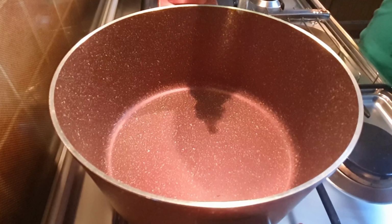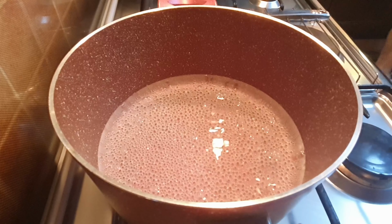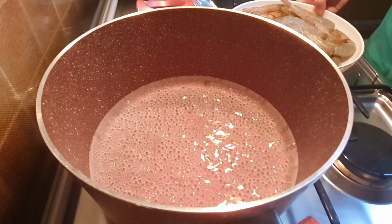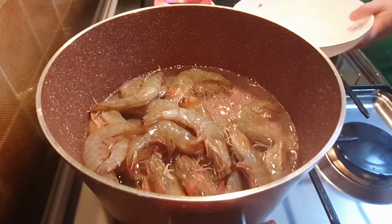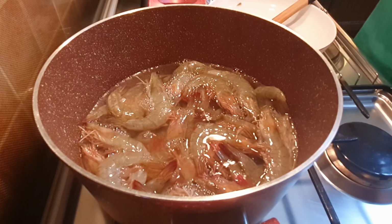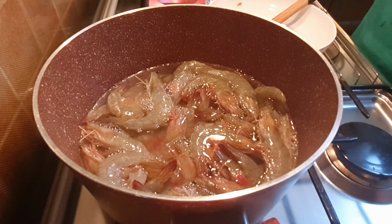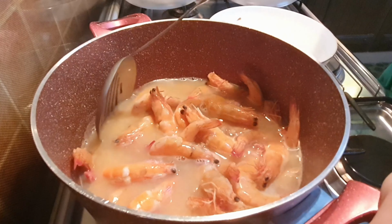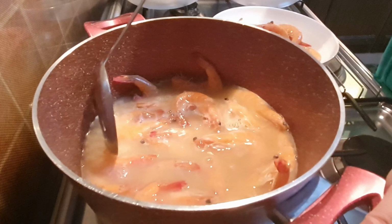Now we will put the Sprite in the pan. This is about a liter of Sprite. Now we will let the Sprite boil and put the shrimps. Put the shrimps down. Let it cook for a few minutes only, as overcooking the shrimps is not good since it is hard to peel off. Just let it cook for a minute or two. Now our shrimps are almost orange in color. Have to remove it now and keep aside. Again, as I said, do not overcook as it will be hard for you to peel off the skin of the shrimps.